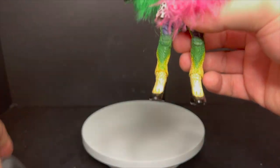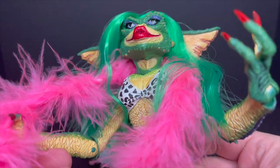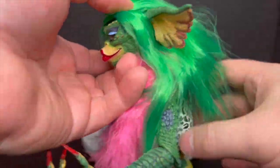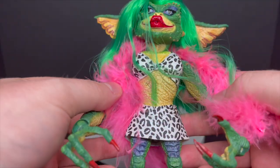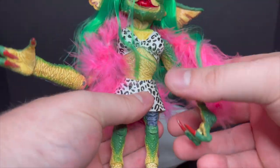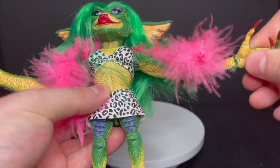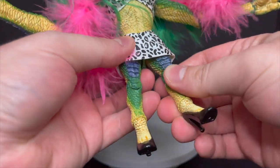With the actual figure itself, you might want to get yourself a Naked stand. She stands well, but sometimes she takes a topple, especially with her arms. But look at the paint — really gorgeous pinks, greens, just everything really pops. It's a very feminine-looking Gremlin, as it should be, but it's also very disturbing at the same time. She has this really nice green doll hair, as I would describe it, nicely done. The pink boa is a separate piece, the skirt, the legs, the heels — she's got peg holes on the bottom of her feet, big forearms, big arms, really nice reach on her, and yeah, that is from the movie. She's got nice articulation all over the place, enough for what you'd expect for a Gremlin figure.